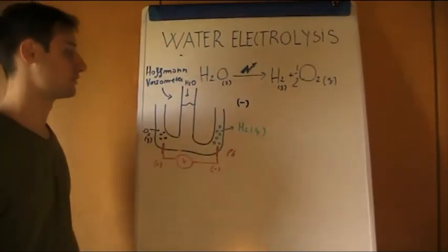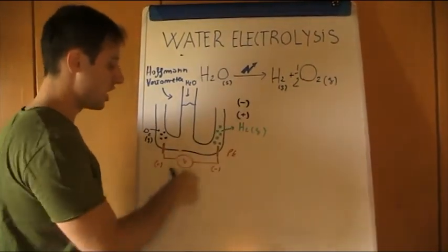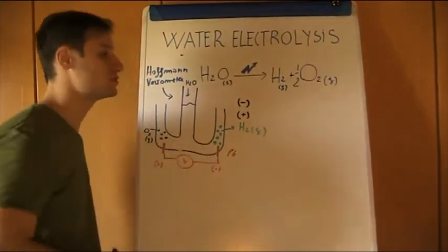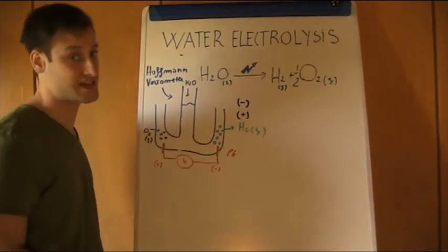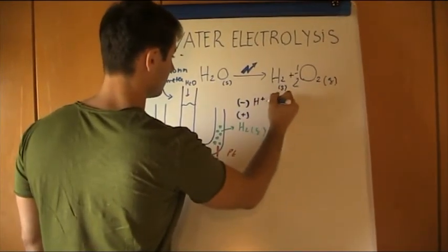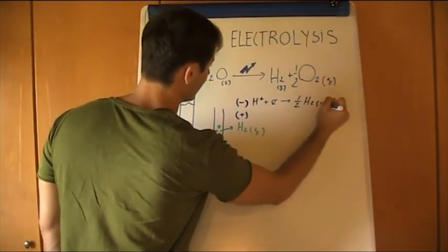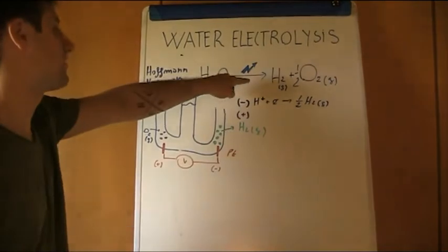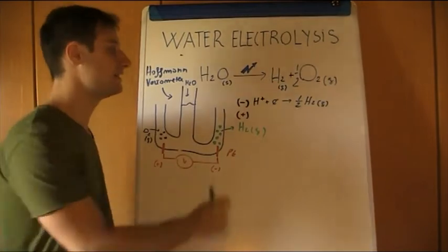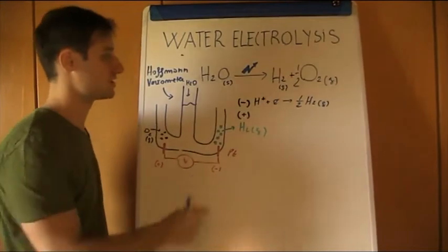This is the structure of the Hofmann voltmeter, and the semi-reactions involved are respectively the reduction of hydrogen. On the negative pole we have a reduction, so it is acting as a cathode, and it's due to the fact that this is an electrolytic cell. We are looking at an electrolyzer, and so we have H+ plus 1 electron, which is able to give 1/2 gaseous hydrogen. So basically the current is able to break down water in H+ and OH- at the very beginning, leading to the formation, with the use of an external circuit, of this species and this species.